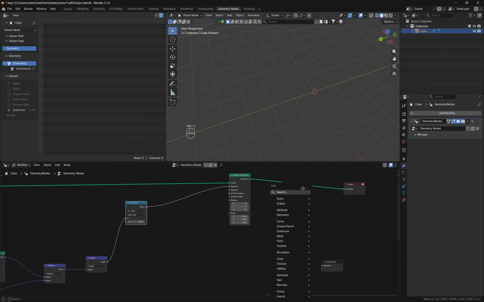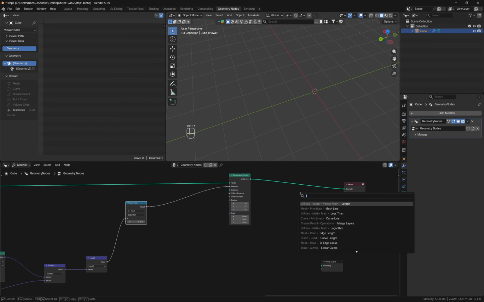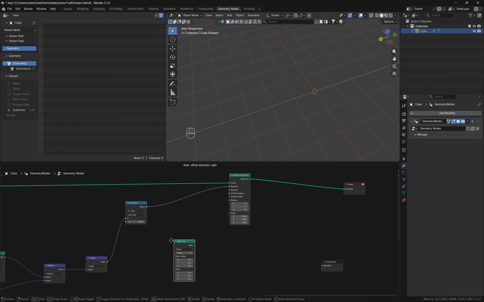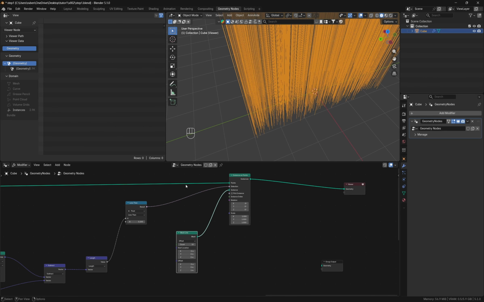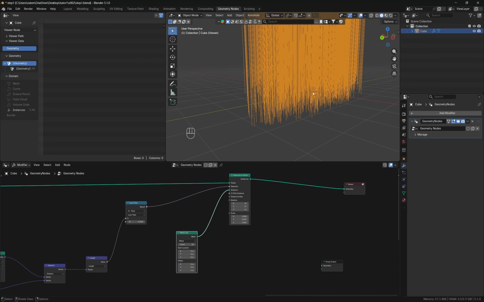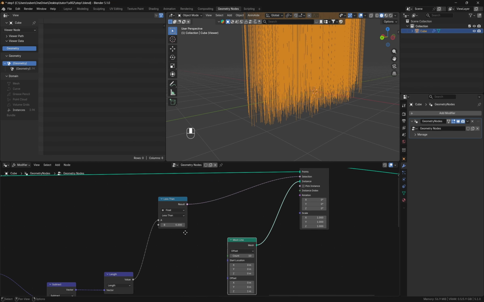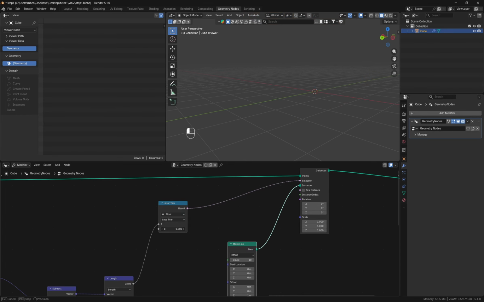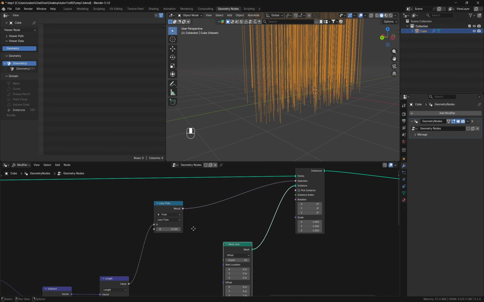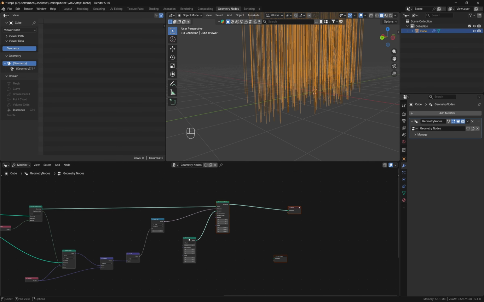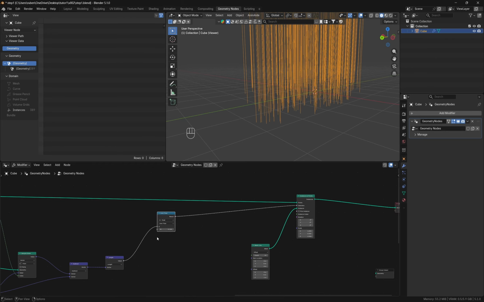Then we need to create a line that we will instance. Mesh line, we plug it here, and we have our instance lines filtered by the distance. So the higher the distance, the more lines we get. Let's go with 0.1 for now. Another thing we need to sort is rotation.